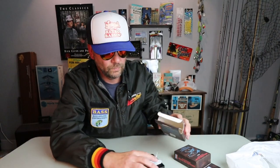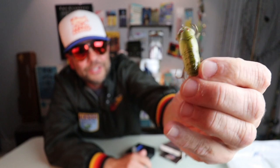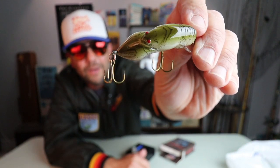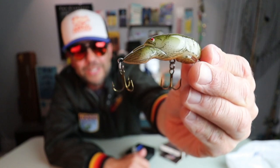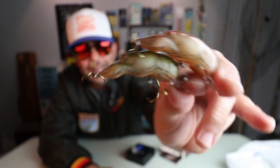This one also comes with the same Wee Crawl decal. Last one — another Wee Crawl and another Pop-R. I initially thought this Wee Crawl was maybe a duplicate of the first, but actually it is subtly different. This one is more of a washed-out olive crawl — it's got a little bit more green on the top, even though the sides and the belly are pretty much identical to the last one. I'll do a little side-by-side so you can see. They are close, but definitely no cigar — they are different baits. I kind of like them both, to be honest.